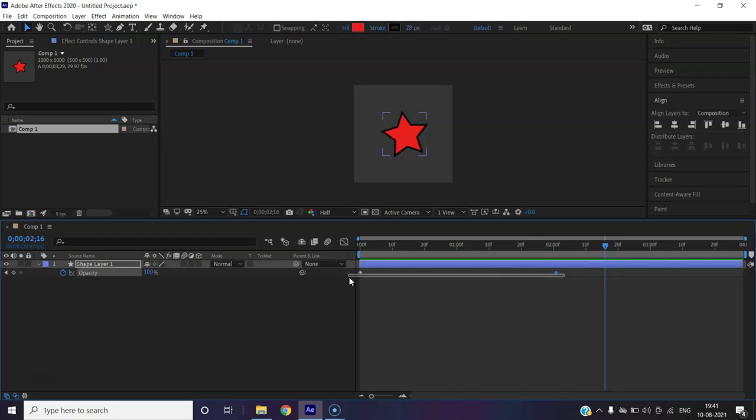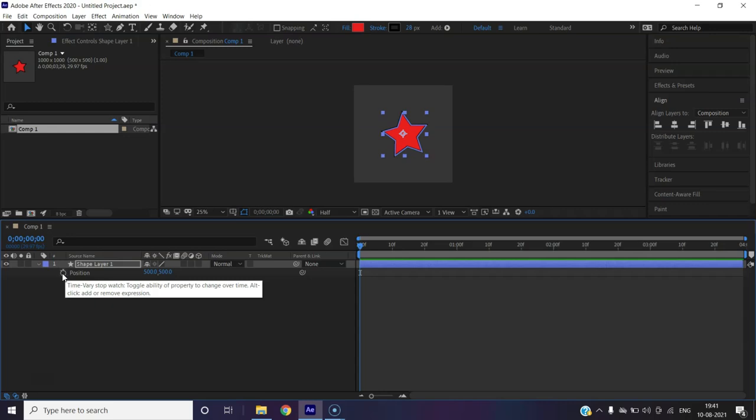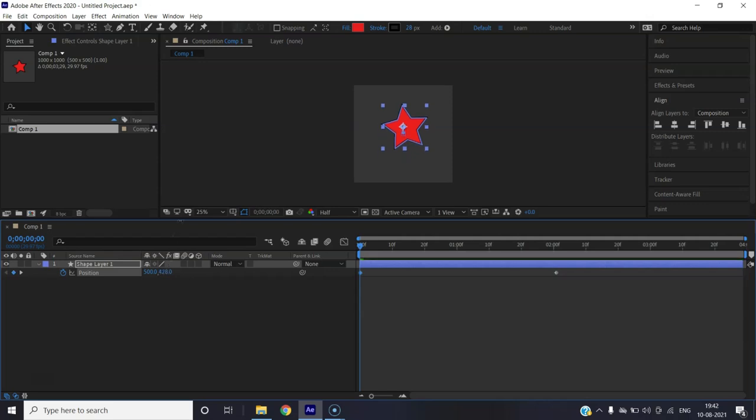Now let's animate it in a different way. Let's click P to bring up the position transformation and again go to 0 second and click this stopwatch. We'll have a keyframe here. Bring this keyframe to around 2 seconds and let's change the position in the Y direction.